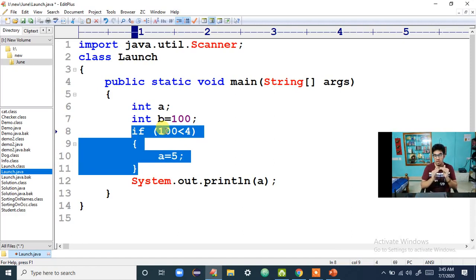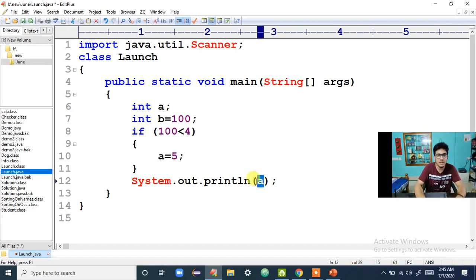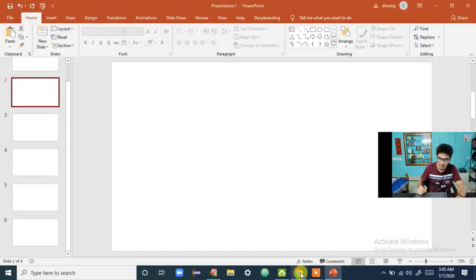So if you write a variable in the condition, there is a chance that the variable might not be initialized, and an error message will come. Why? As you can see, the condition is false. If the condition is false, will it initialize the a value? No. So if it is not initialized, what will it print for a? There is nothing to print. That is why, if I trace this, I hope it is very clear now, right?